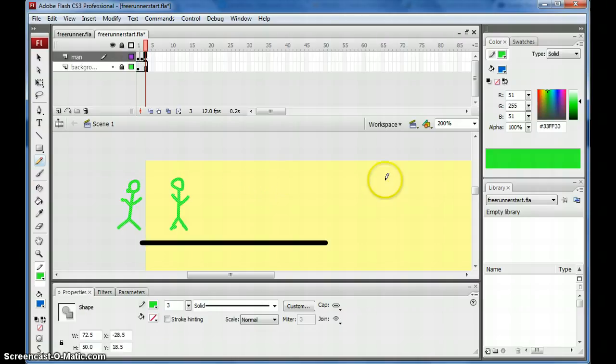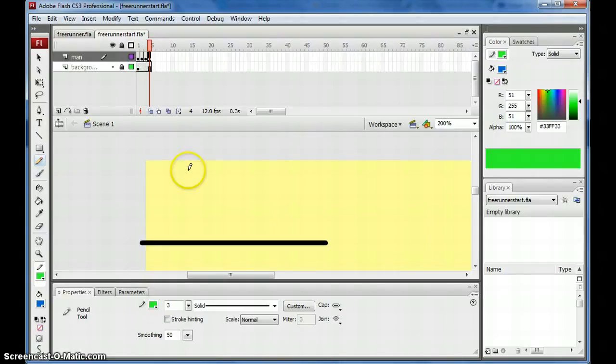So I'm going to be using the F7 key instead of the F6 key because in this particular project I don't want to see what was in the previous frame. So F7 creates me a new keyframe, but I can't see anything I did before, which actually makes it harder for me to guess where to put my dude. Let me undo this and show you something else.